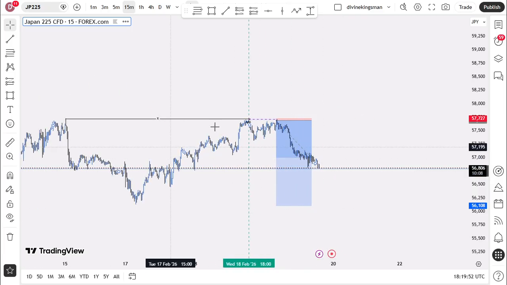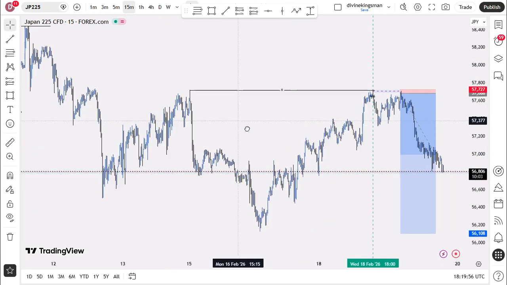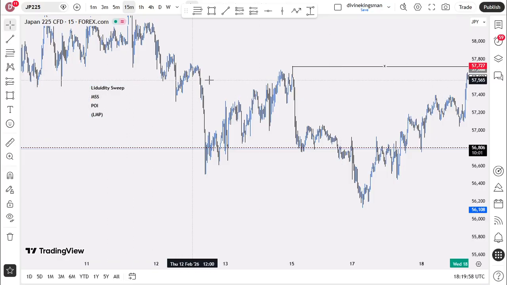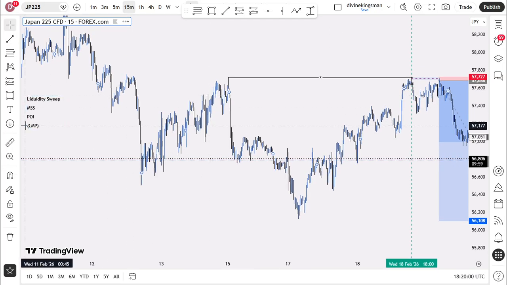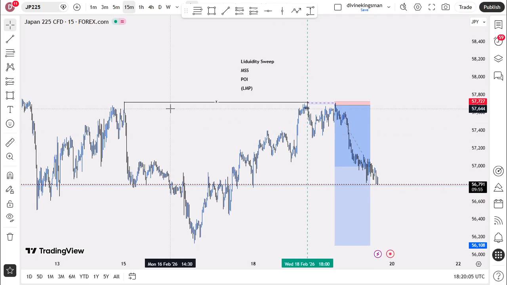So now what gave me the idea of selling from here was, as I said, I look for liquidity sweep of the 15 minutes time frame. This is how I trade. This is my strategy, right? Look for liquidity sweep of the 15 minute on the 15 minutes time frame, right? So you can see we're on the 15 minutes time frame here.